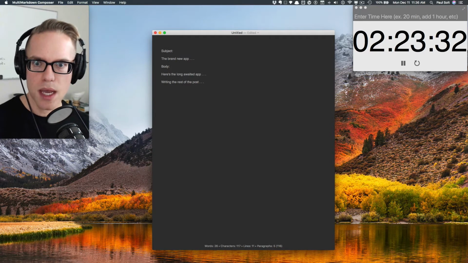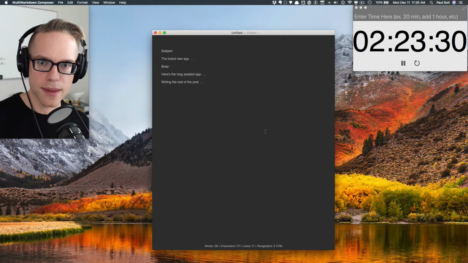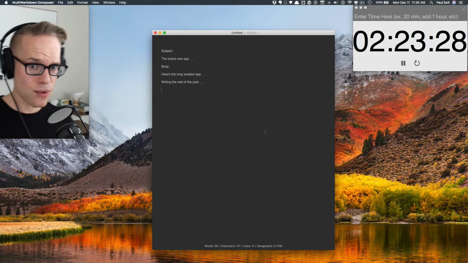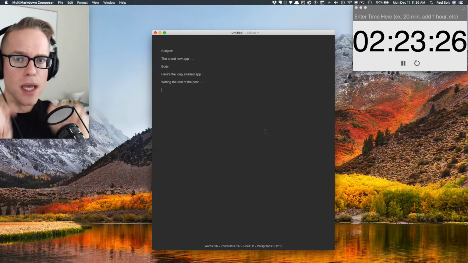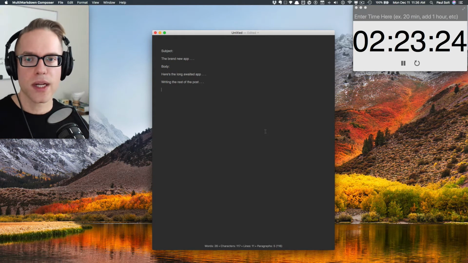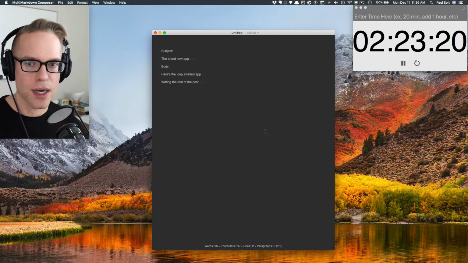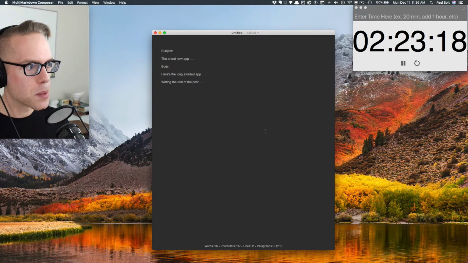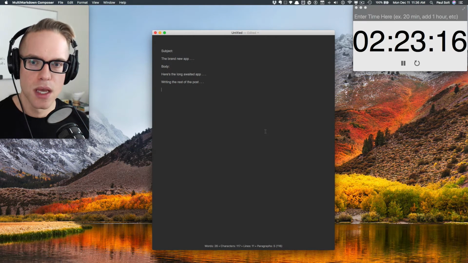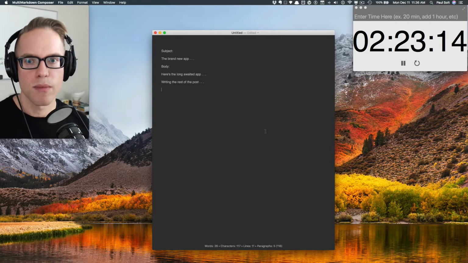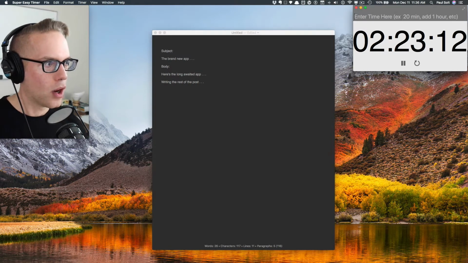And this gives me a time box so that I know, okay, this is my time. That countdown is happening, and I want to focus on this. I don't want to check Facebook. I don't want to check email. I'm going to turn my phone on airplane mode. I'm going to turn off notifications. I am going to write this post for the next 2.5 hours or however much time I have until that time. All right, so this is a great feature.